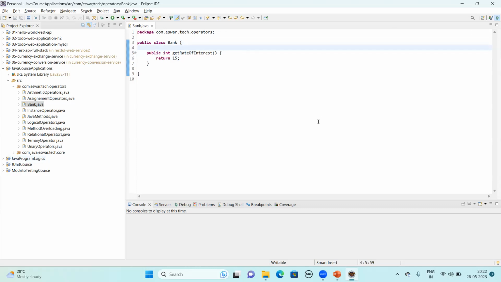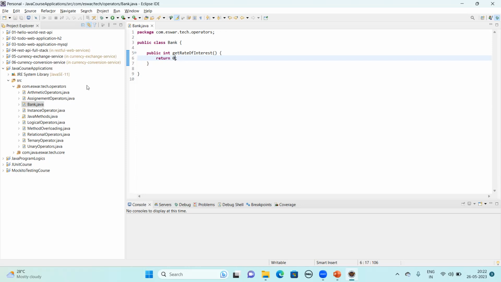Someone wants to extend this. The rate of interest is applicable to all banks, but their interest rate is different according to their rules. For that, we'll put it initially as 0. Let's assume that. This rate of interest method is common to every bank, but each bank has its own calculation, so their rate of interest is different.